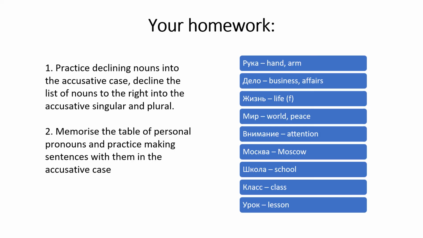If you feel like practicing what we've gone through today, here is some homework that you might find useful. First, practice declining nouns into the accusative case. You can start with this list of nouns on the right and decline them into the singular and plural forms. Secondly, it would be really useful for you to memorize the table of personal pronouns and practice making sentences with them in the accusative case.